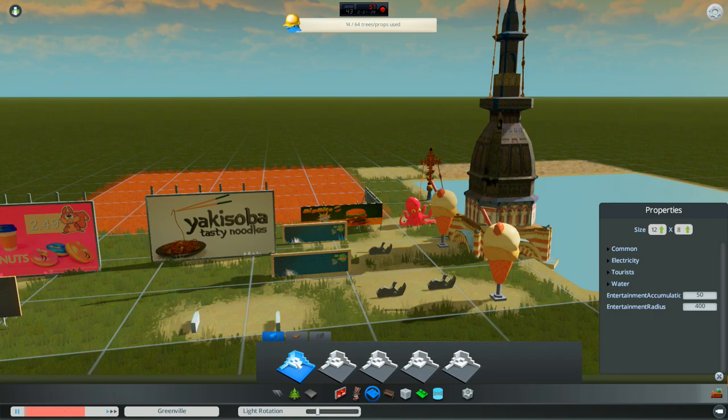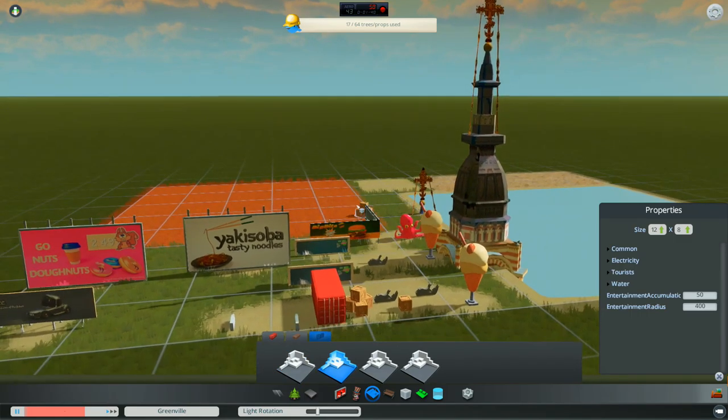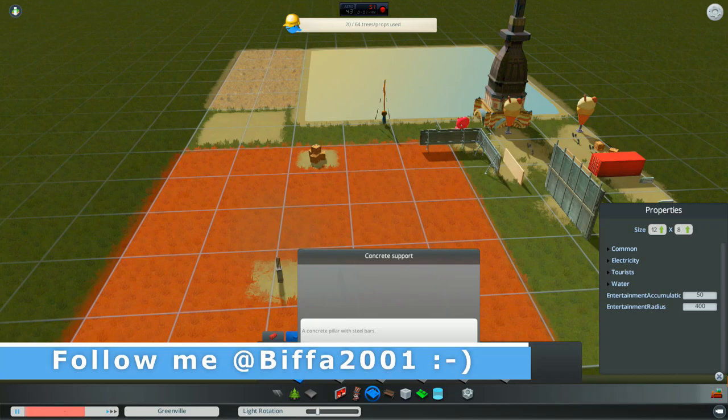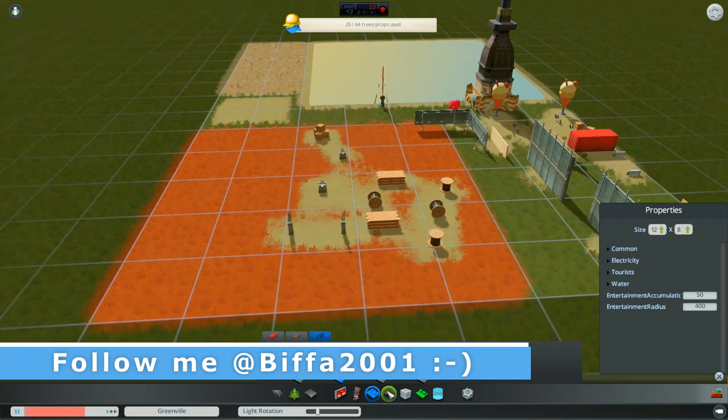Let's move along to the next. I'm going to run out of space before we show all of these off. Crate piles, cargo ships. What was that one? Different sorts of crates. I'm just randomly grabbing all sorts of these just so we can see what they are. Oh, that's interesting. That's like concrete supports. Oh, for any work areas that you want to have. Wow, they are really cool.